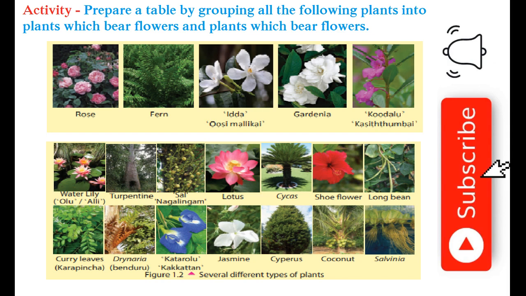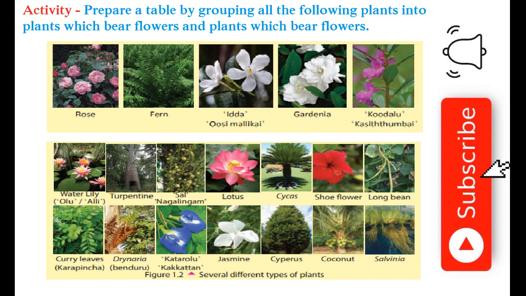Look at this, children. Some of these plants, it's obvious because the pictures are given here, that there are flowers. Look at this rose. We all know that roses have beautiful, colorful flowers, right? So rose comes under plants that bear flowers. Ferns, I mentioned earlier, are a type of plant that do not bear flowers. No matter how long you observe a fern plant, ferns do not produce flowers.